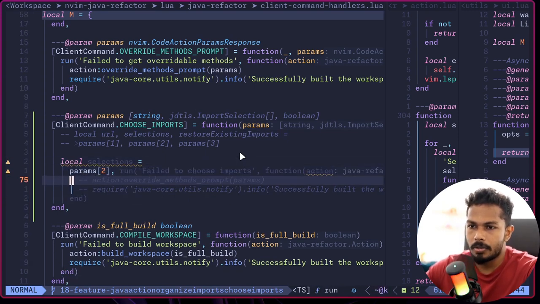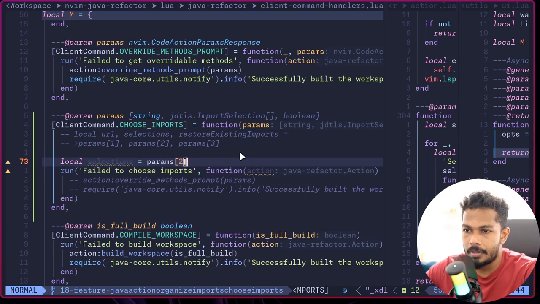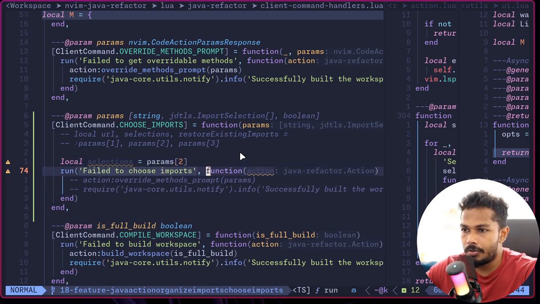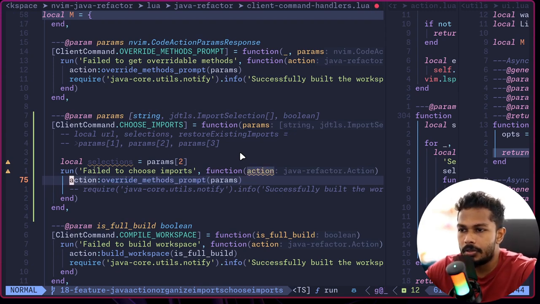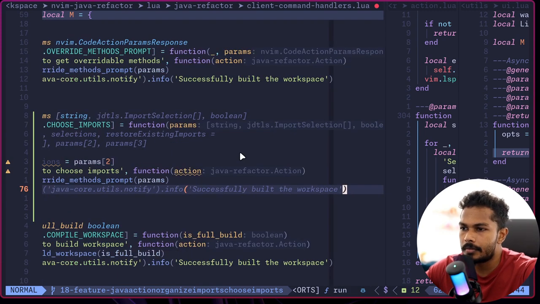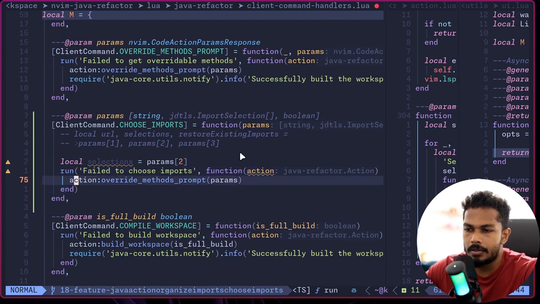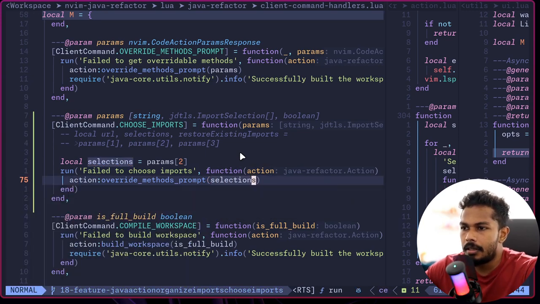Okay, now what just happened? There we go. Now we should only pass the parameter we want. That's going to be selections. Okay.